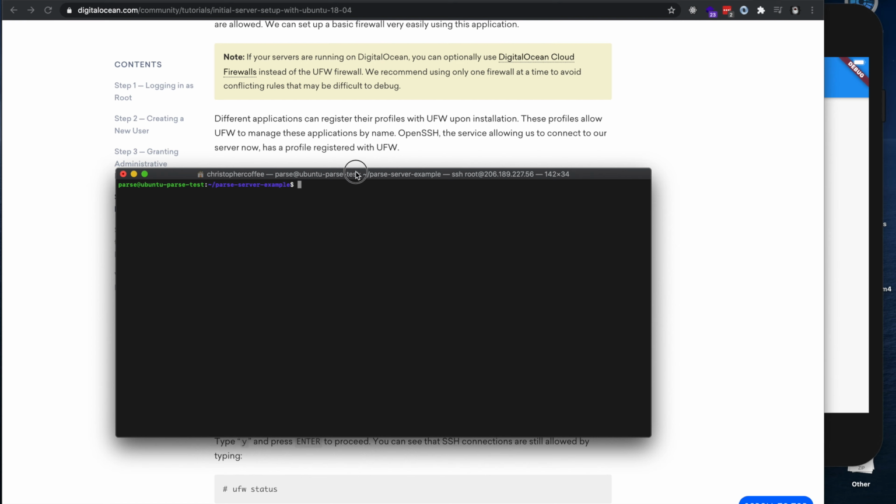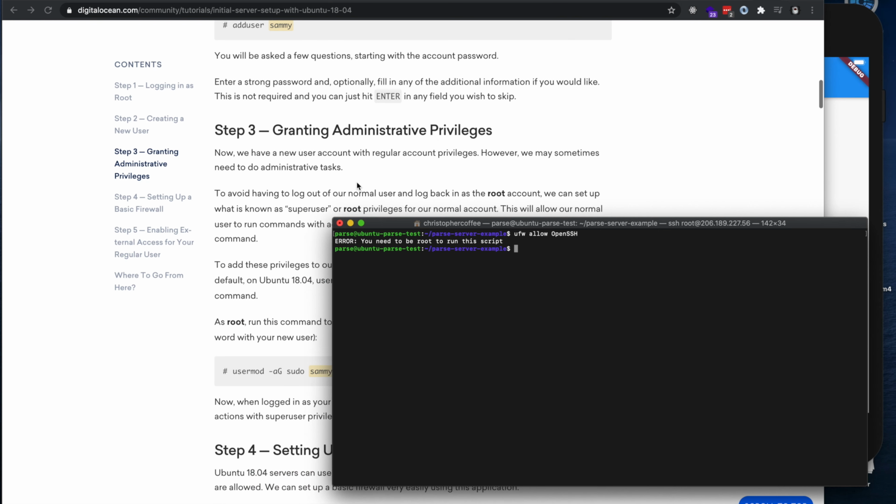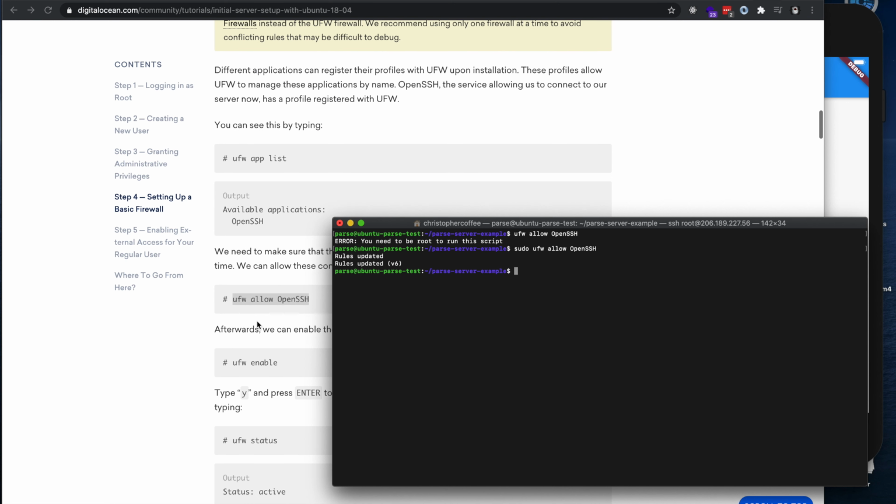You're logged into your server under the user you created. So just paste this. Wait, we don't need to be... Oh, okay, I'm tripping. Just run sudo before it because it's a root user.